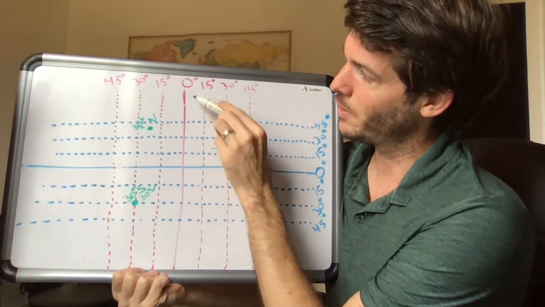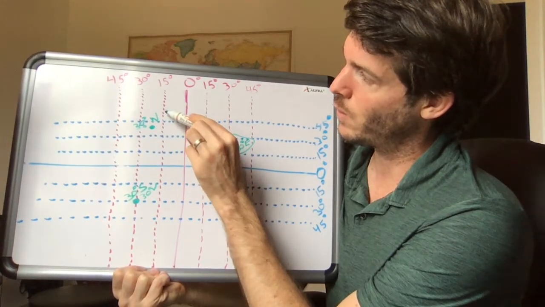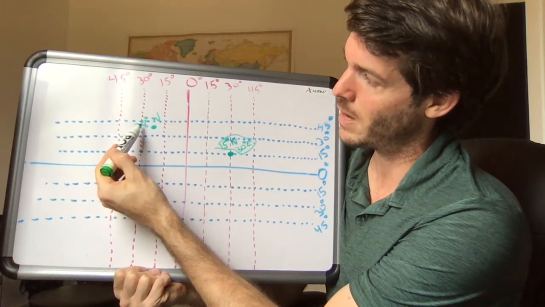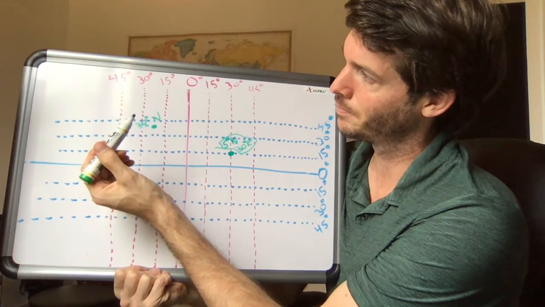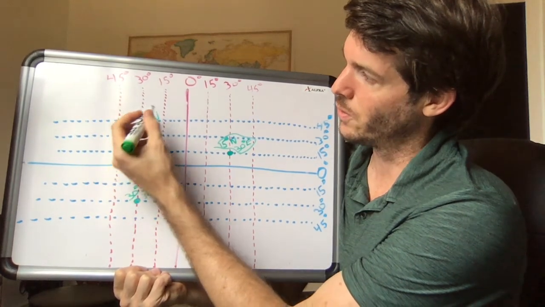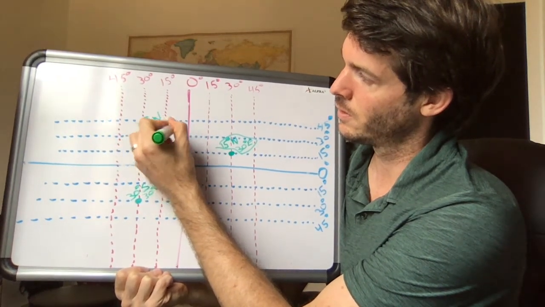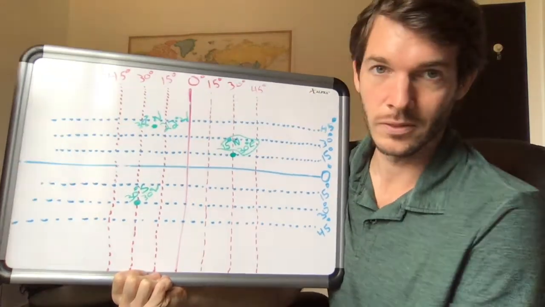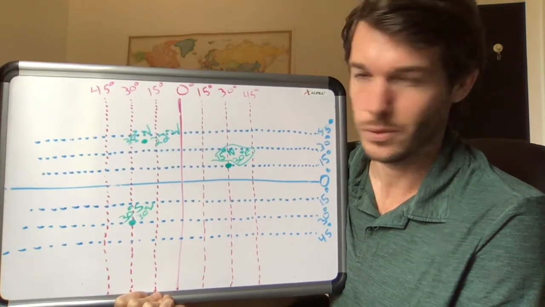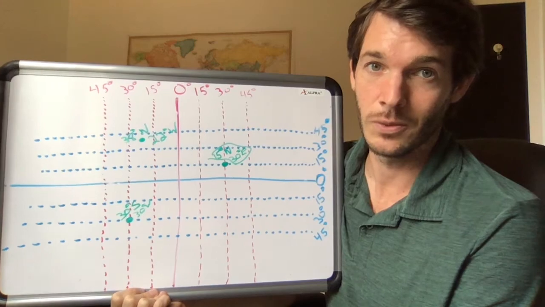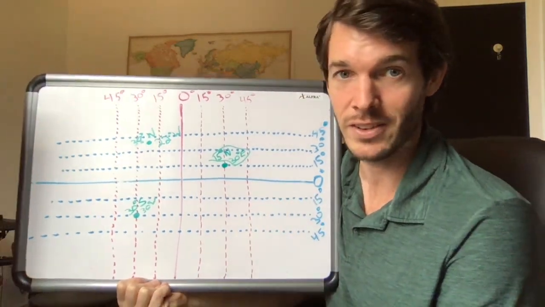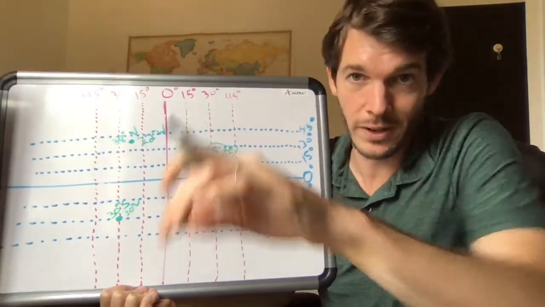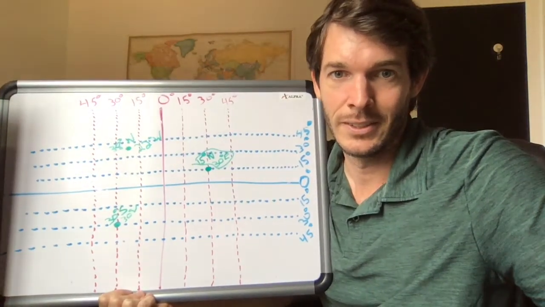And then starting here at the prime meridian, we go 15 degrees west. 30 degrees west is too much, so it's somewhere in between here. Let's call it 22 degrees west. So those are my coordinates for there. 38 degrees north, 22 degrees west. Let's try it on a map now, and then you're going to do a little puzzle activity where you find your own coordinates on the planet.